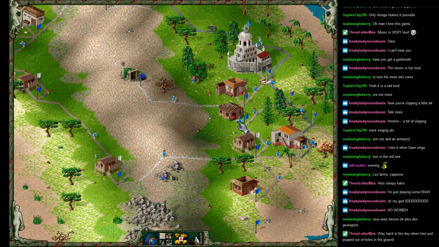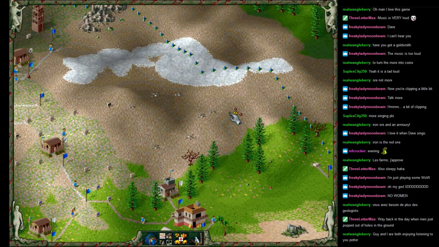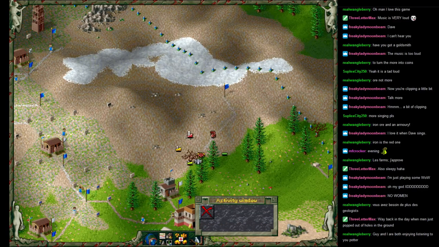Ooh, now there's Wangleberry talking a bit of French. Let me see if I can remember any French. I think she's saying something along the lines of, "Do you need more geologists?" Do I need more geologists? I don't know. Do I? To do what? To look over here, maybe. Couldn't hurt, could it? Find out what's over there.